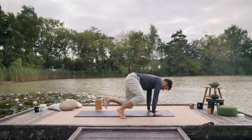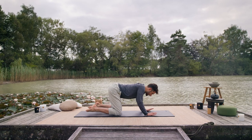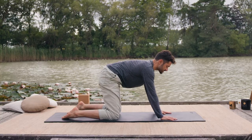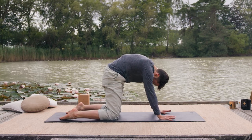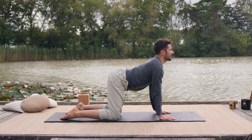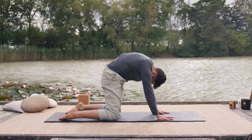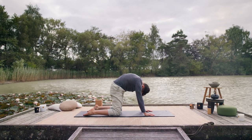All right, let's go straight into all fours. So place your hands in line with your shoulders, knees in line with your hips. And open the shoulder blades, open your sit bones. Drop your belly, look towards the front. And exhale, curl your tailbone under, round your spine. Lower spine, mid spine, crown of the head towards the mat. And inhale, open. Open your sit bones, open your chest. And exhale, curl your tailbone, low back, mid back, upper back, crown of the head down towards the mat. Let's stay for two deep long breaths, just to find and breathe through that stiff part of your spine.